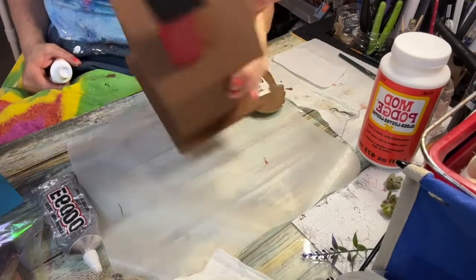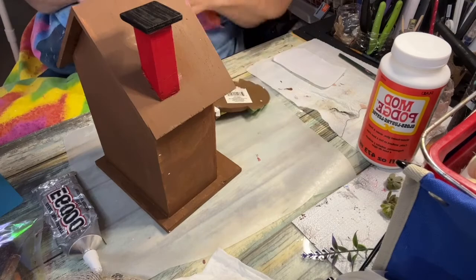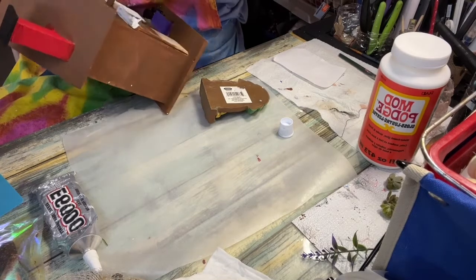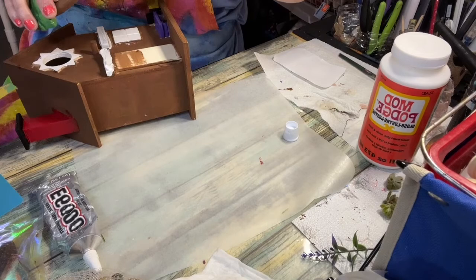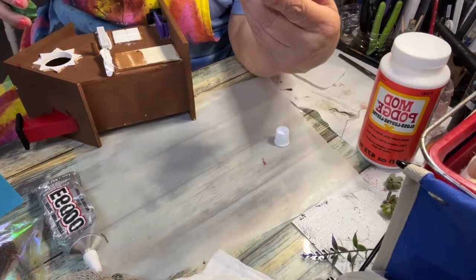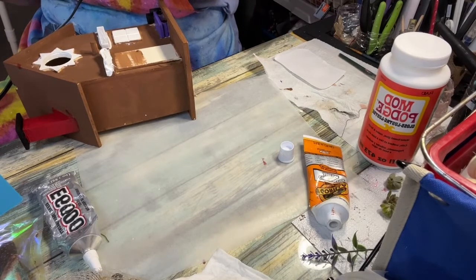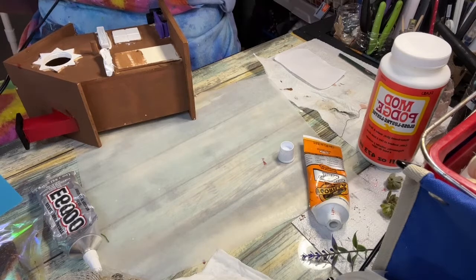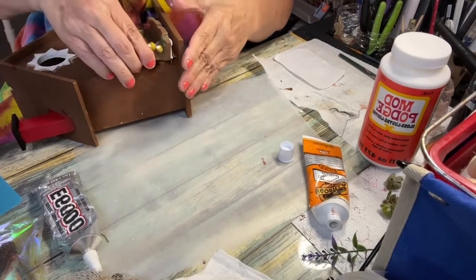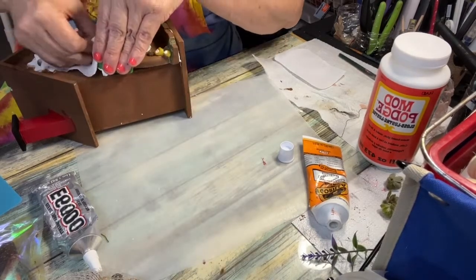Okay, guys, I went ahead and painted the chimney red and black and the whole box brown. So now I'm going to glue this. I'm going to use this and hot glue. This is an industrial glue, it's a Gorilla glue, it's a construction adhesive. Make sure that you clean up the excess glue.